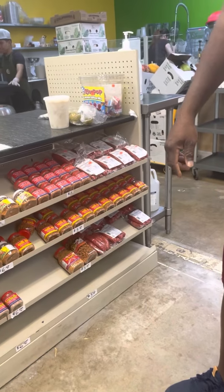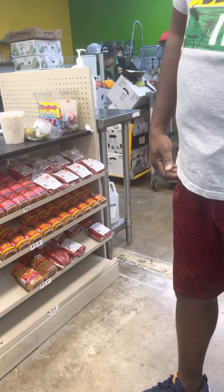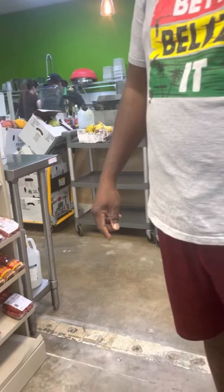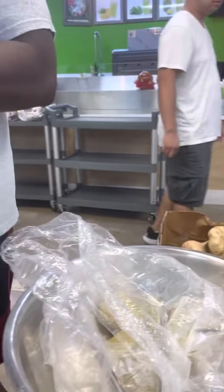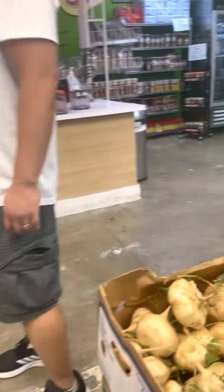If you ever go to Florida, go to a place called Robert's — they have tropical fruits like this in Homestead, Florida. They make a smoothie with sour salt and it's so creamy. I don't know what they put in there — maybe milk, and I think avocado. They might have avocado in it. Robert is here, Mike is out the door.